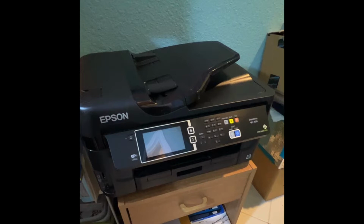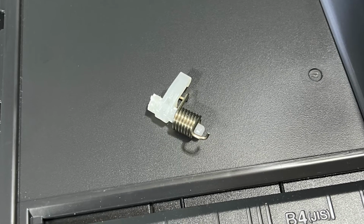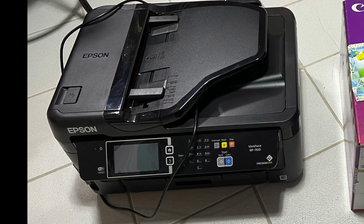So I was able to clean that out and then it worked fine as long as I used full color until a piece of plastic broke off inside the printer. So I think that was a part that registers that the paper tray is loaded. Anyhow, after that, the printer was in a constant error state and I couldn't print anymore. So it was time to find a new one.